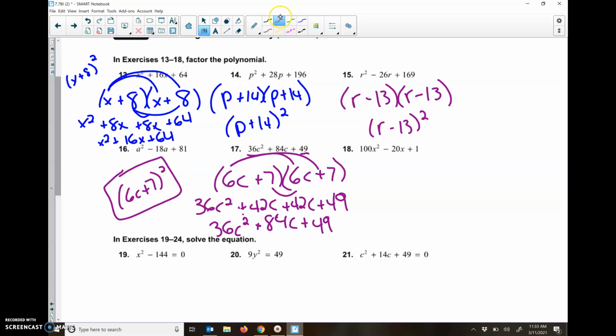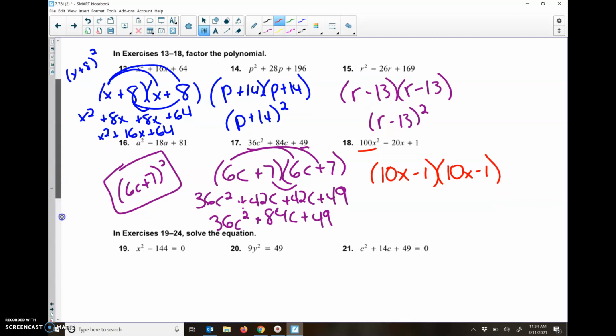All right, let's do one more. So square root of 100 is 10. Square root of 1 is 1. And then, oops, so it's supposed to be a minus. And then square root of 100 is still 10, minus 1. And then if you add negative 10 and negative 10 together, you would get that negative 20.